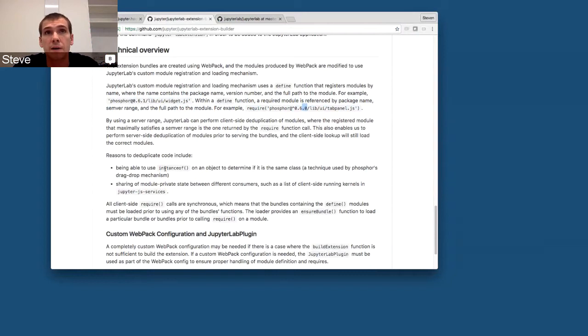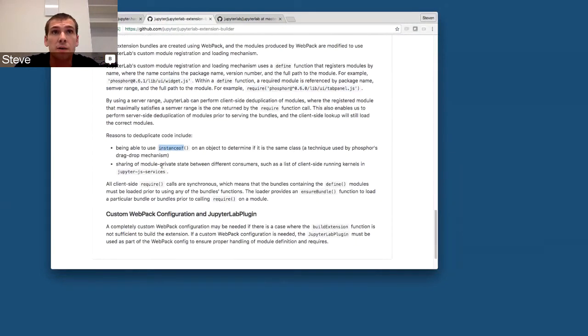The two benefits of that: you can use instanceof, because it's the same class or prototype that you've instantiated, which is a mechanism, for instance, that Phosphor uses to enable drag and drop across different containers. It checks to see if it's an instance of a widget before allowing you to actually drop into a dock panel. Another reason you might want deduplication is if you have module private state.